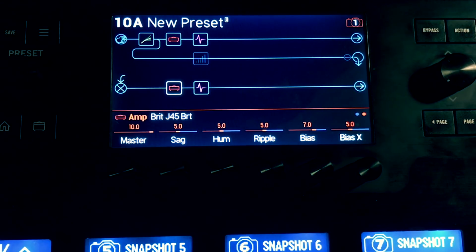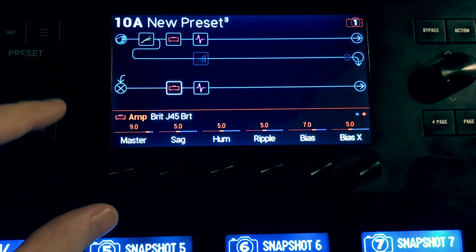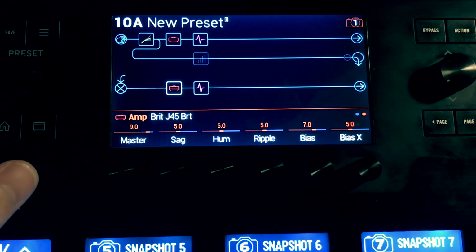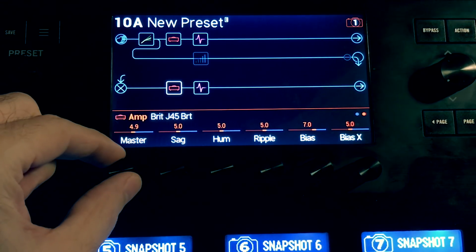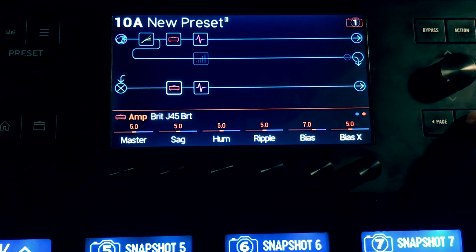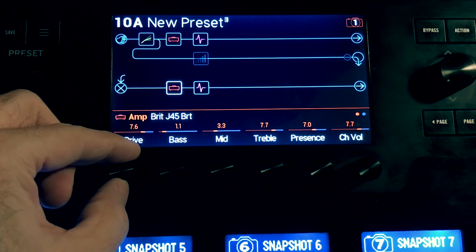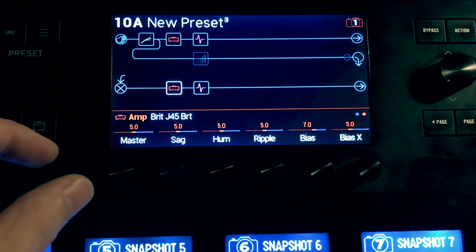Now, as we talked about yesterday with the master, I usually roll those back to about 9, and here's the thing, the master will clean up any amplifier, and I mean any amplifier. I've used the Angle Meteor and made it clean by rolling the master down to about 2.5. So if you've got an amp that you want to sound cleaner, and, you know, I can still set the drive way up here. You get a different kind of sound.